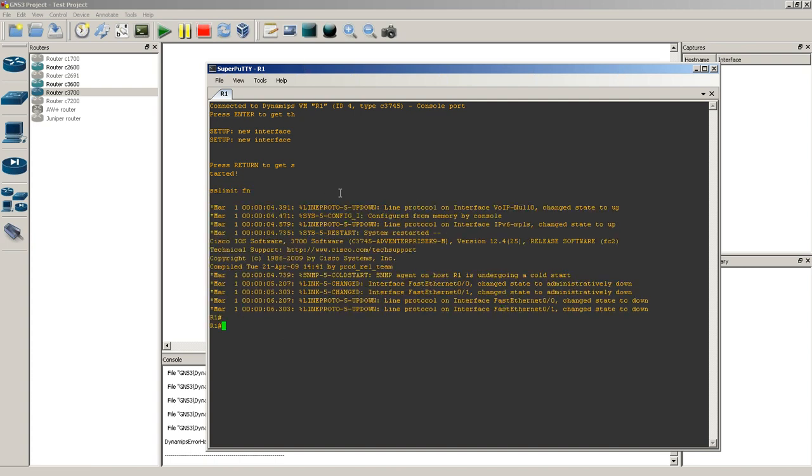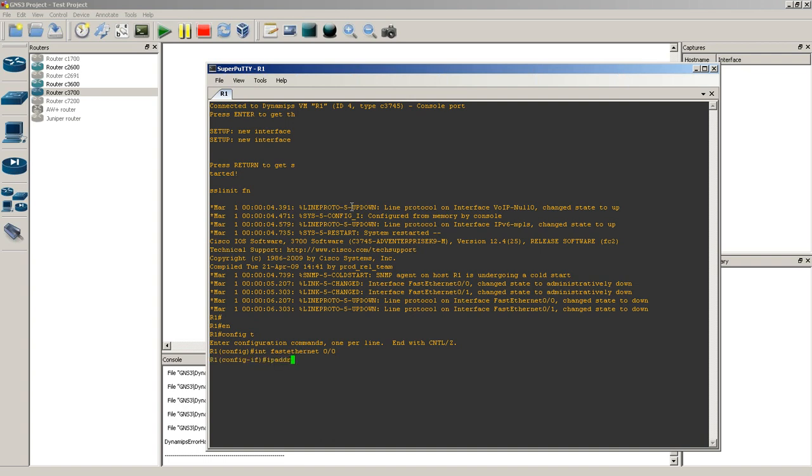Let me check that. So now that we're connected in, it boots up just like a router that had just been powered on. It's already going to have a base config on it, so there's no need to go through the same steps that we went through on the labswitch.blogspot.com interface. So we're going to enable, config T. Get into config mode, to go to interface fast Ethernet 00.